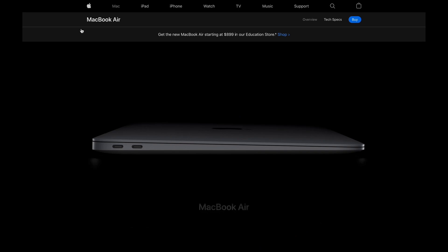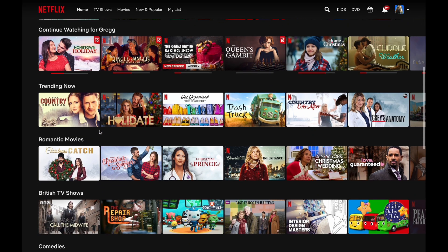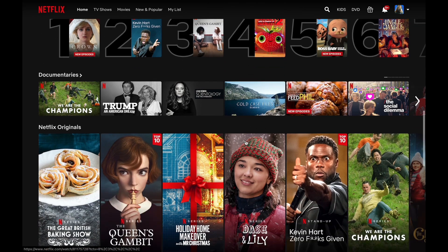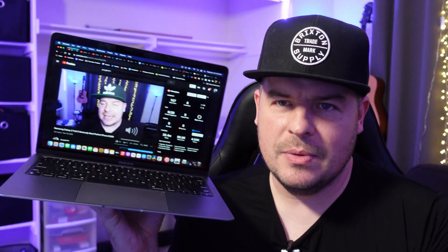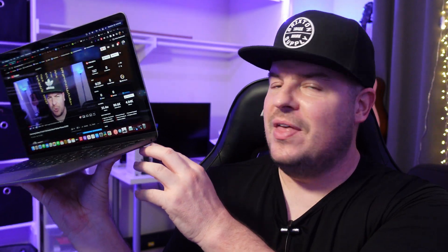If you're getting this for video editing, it's a go — it's amazing. For basic web browsing or general computer use, get it. For watching videos or listening to music, the sound is good. I'll play a quick clip to demonstrate — it's not the best sound ever for a MacBook, the Pros probably have better audio, but for the Air it's definitely quality sound. Beyond that, Bluetooth and the headphone jack give you better sound options if needed.